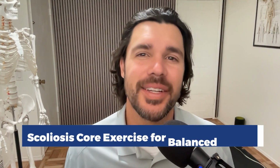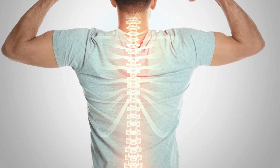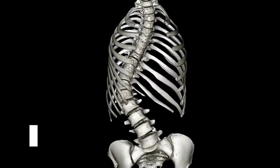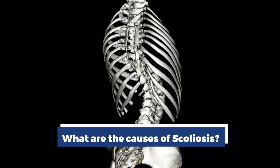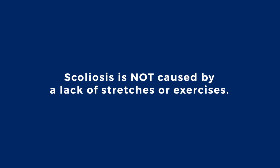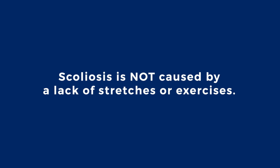In this video, I'm going to show you a scoliosis exercise that's going to help you to restore balance in your core on the left and the right sides so it can help you have a more balanced posture. And before we get to this exercise, I definitely want to educate you on a little bit about the causes of scoliosis. So, scoliosis is not caused by a lack of doing this stretch or this exercise or any exercise.